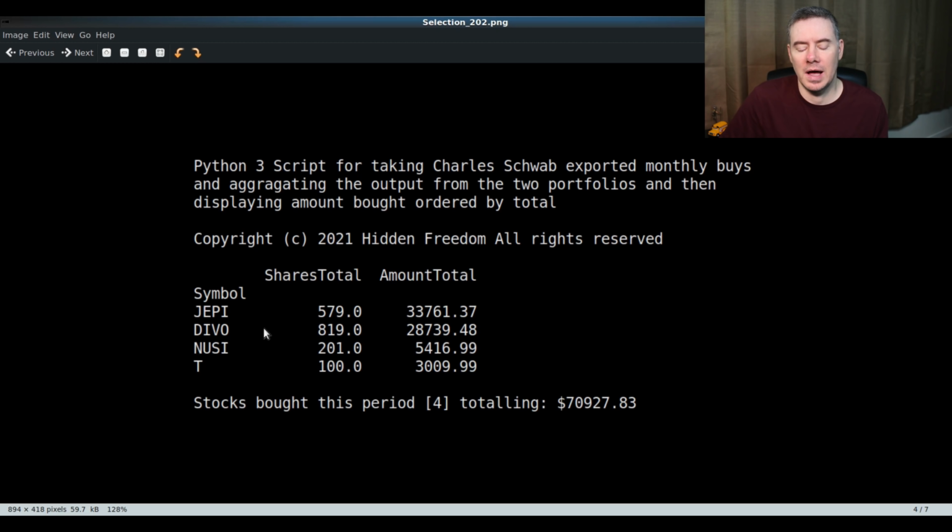Obviously, I also deposited about $30,000 of new capital because of the note being paid back in April. So roughly $30,000 of new capital went into the portfolio. And I bought JEPI, bought a little bit of NUSI there with the proceeds from Coca-Cola and ED, and just moved the capital around. So the total stocks bought was $70,927. And so that is the plan so far going forward. Maybe we'll talk about it here in a second if there's enough time at the end of the video. Otherwise, we'll make a special video for it.